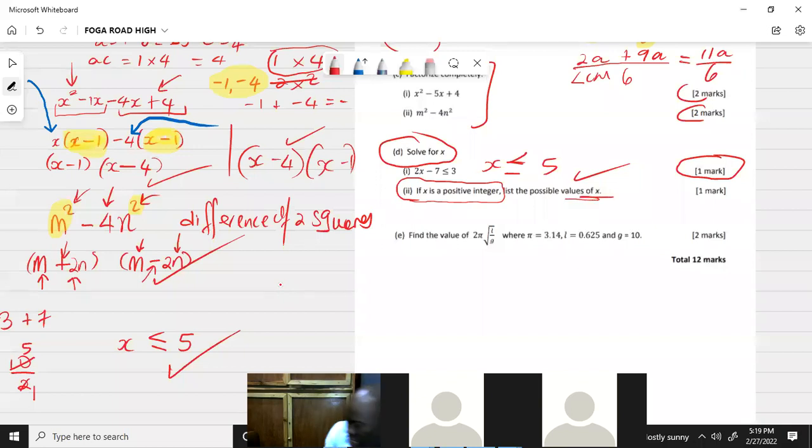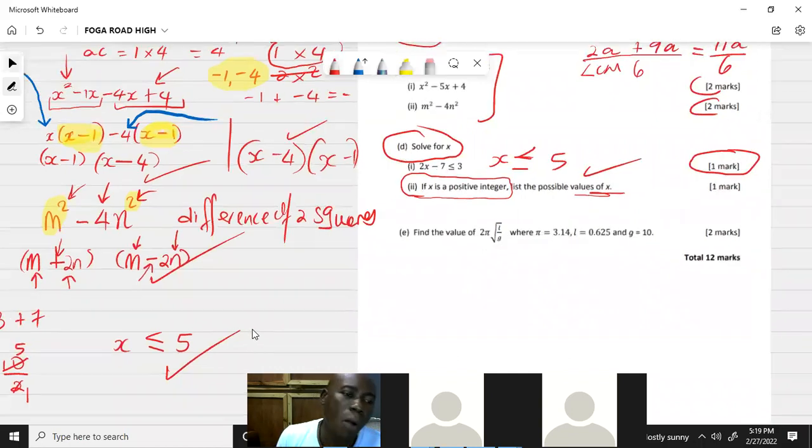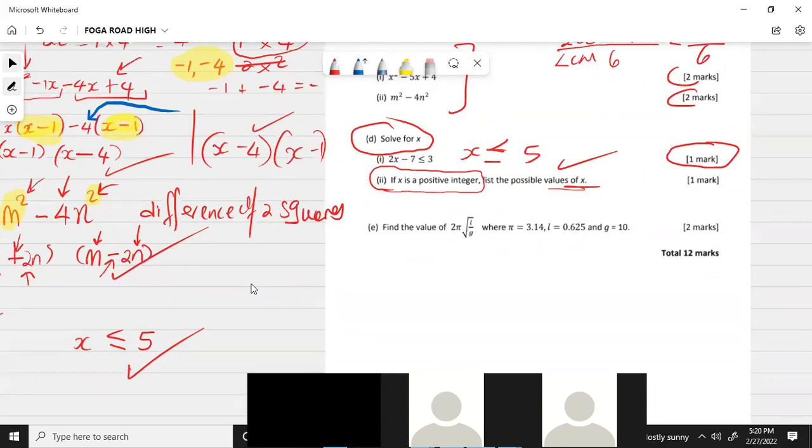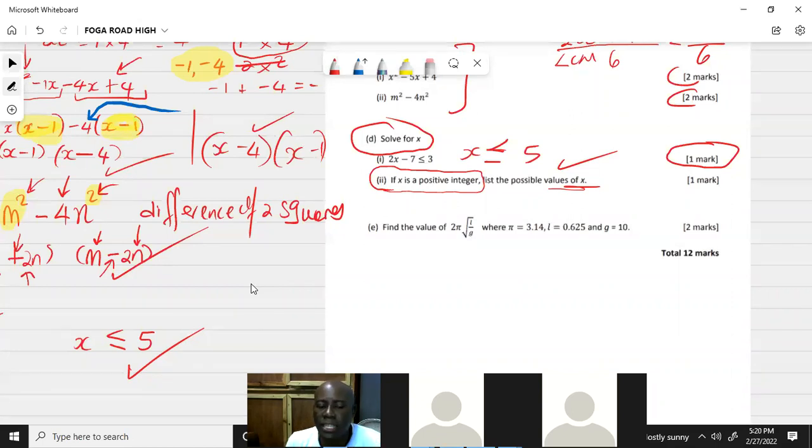If x is a positive integer, what is an integer? Anybody want to tell me quickly? Anybody remember what an integer is? Going once, going twice. An integer is a number without a decimal or fraction attached to it. You could just leave it at that. So an integer will be your counting numbers, and the negative of the counting numbers, along with 0. Or you could say all whole numbers and the negative of the whole numbers. That's it.